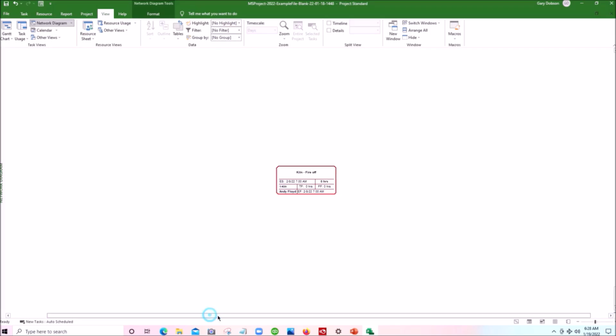And of course the scroll bars at the bottom will move us left and right, and the scroll bar on the side will move us up and down. At the moment, with the blank template, I've positioned it in a handy position so that we can build quite a few activities on this without recentering the actual start size at all. So let's start with that exactly where it is right now.